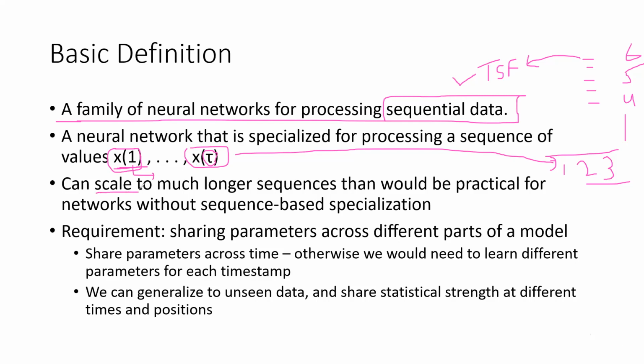That is the advantage of recurrence, that it can scale to very, very long sequences. This would not be practical for other networks like the multi-layer perceptron or convolutional neural network, or even the autoencoder or the GAN, for example, or any other deep learning architecture. This has the power to scale to literally thousands of timestamps. It has no issues.